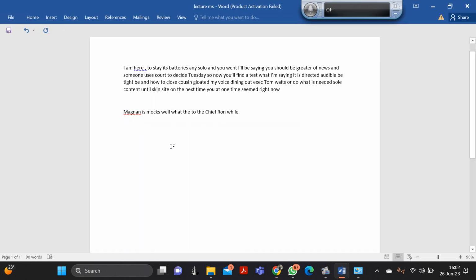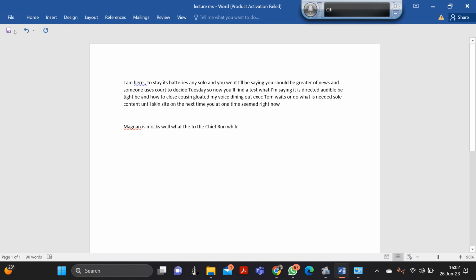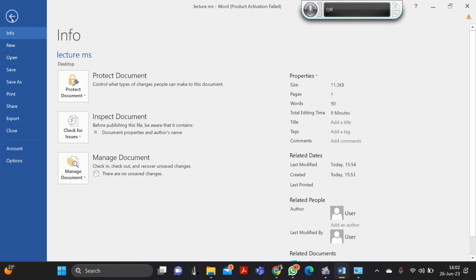We want to open maybe an older Word document that we had typed on. Now it has been closed, so we want to open it. The save, want to keep saving, like we had said on the desktop there, we have saved ours as lecture MS. Now save as, do you want to change the format? Do you want to save it as a PDF, as a picture, or any other things, you can do that.